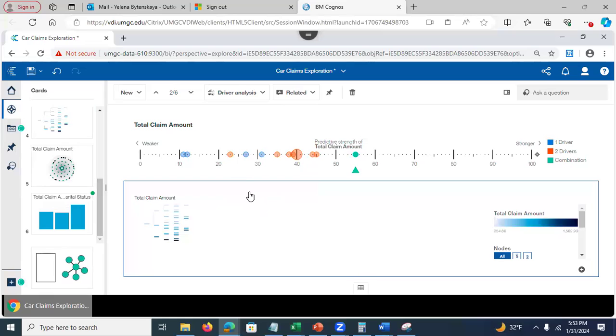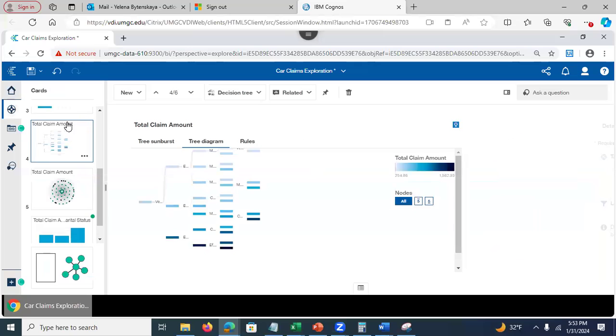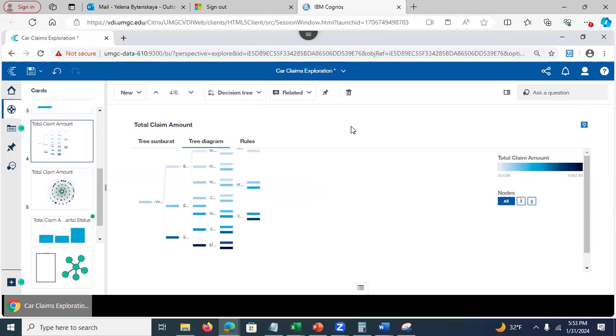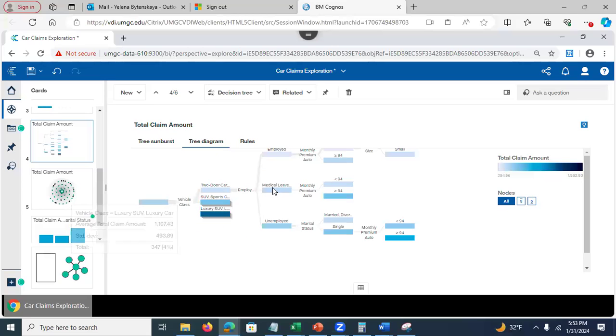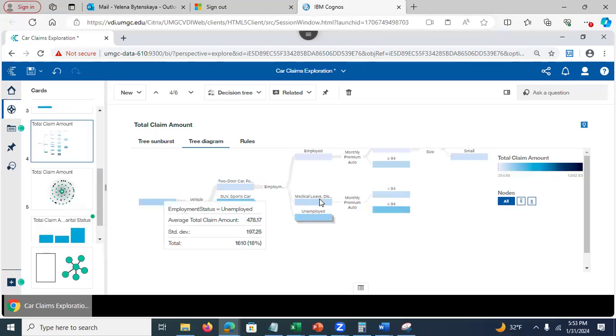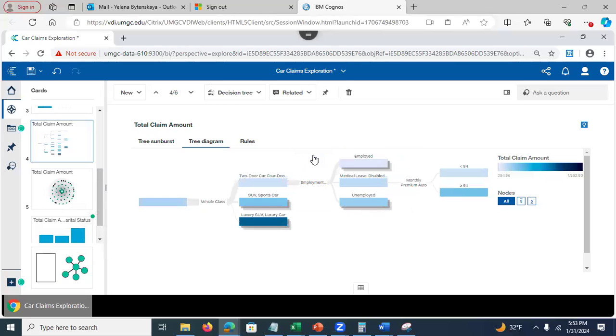Decision tree is like a flow chart, if you will, right? So let's click. Here we go. Well, this is like a flow chart, and it's collapsible. It consists of nodes. The nodes can be collapsed and minimized, right? So how do we do this? How do we read this? Let's collapse all of this.